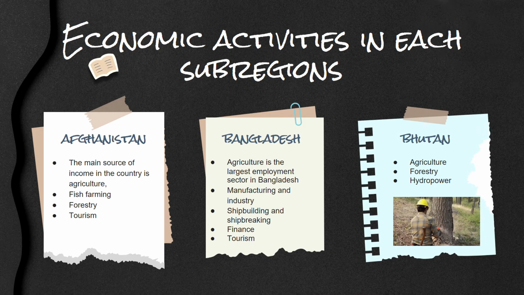The main source of income in the country is agriculture. Afghanistan currently produces roughly 1.5 million tons of fresh fruits annually, which could be increased significantly. Wheat and cereal production is also Afghanistan's traditional agriculture mainstay. Other than that is fishing. Afghanistan is landlocked with no direct access to an ocean, but it has a number of lakes, ponds, rivers, and streams, which make it a suitable climate for fish farming.